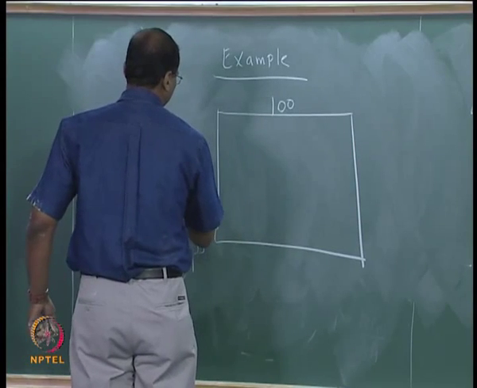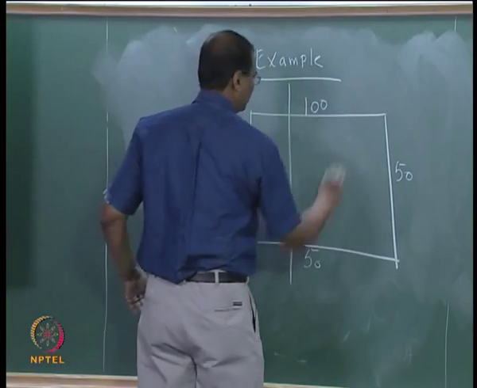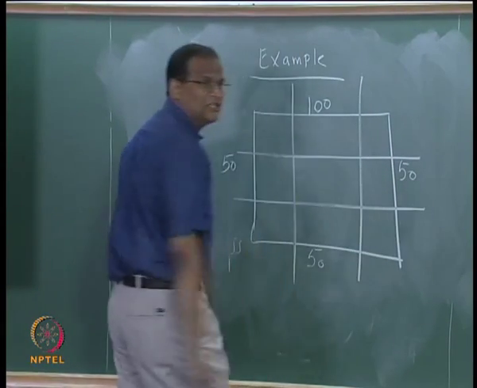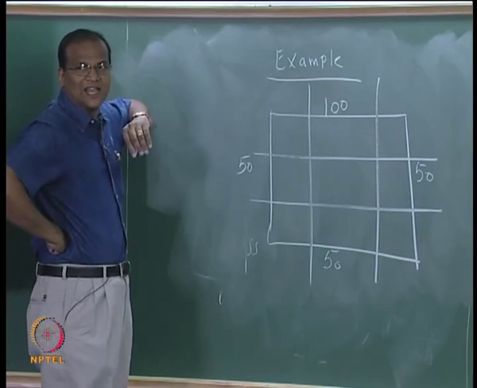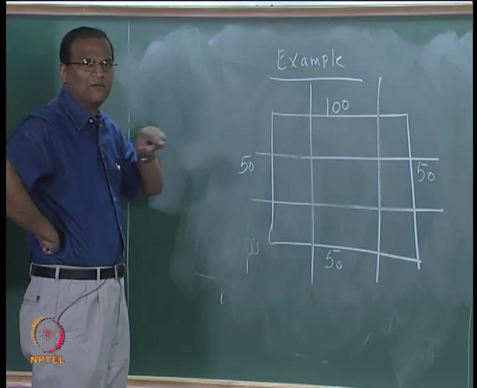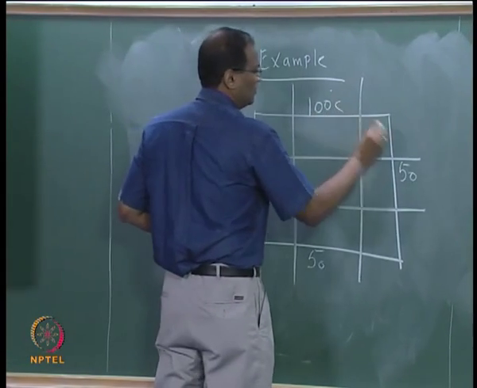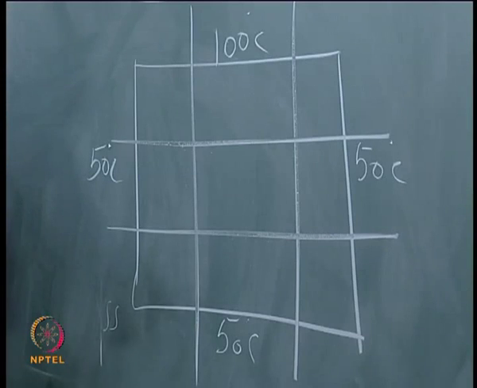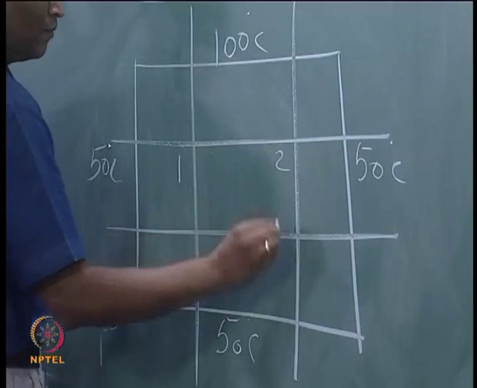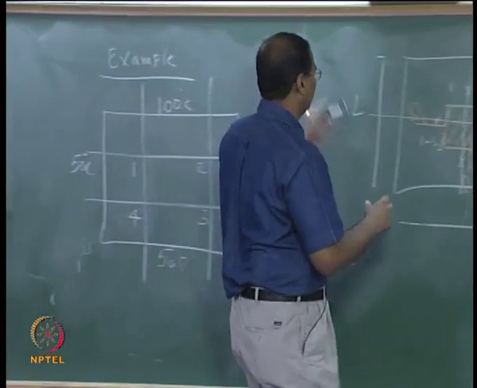Suppose I give you a problem, I give you the grid pattern. Suppose in the exam I ask you a question like this: there is a square slab 10 centimeters long and 10 centimeters wide and one unit depth in the direction perpendicular to the plane of the board. The various boundary conditions are given, there is no heat generation, constant thermal conductivity, steady state, and so on. Then, using any iterative technique, using a central difference approximation, get the temperatures T1, T2, T3, T4 to a reasonable accuracy. Problem will go like this. How do we solve this problem?